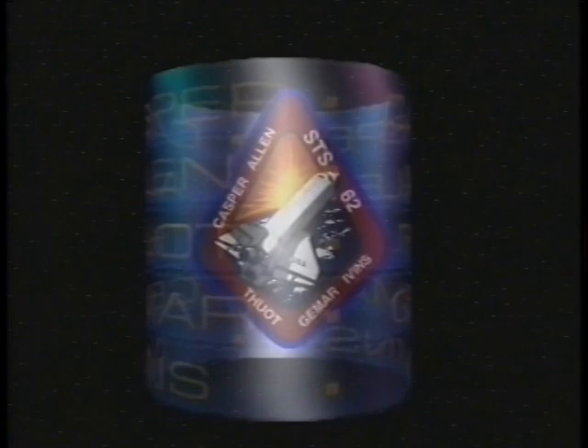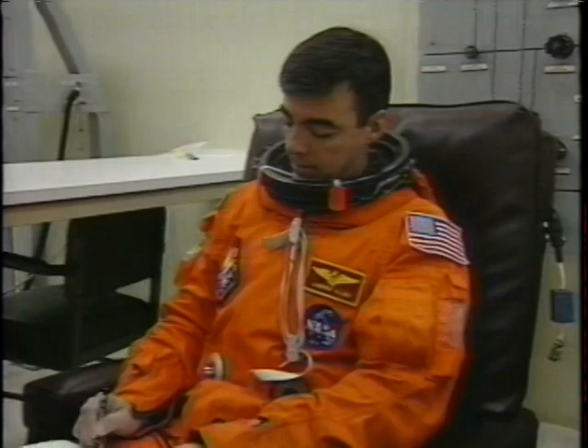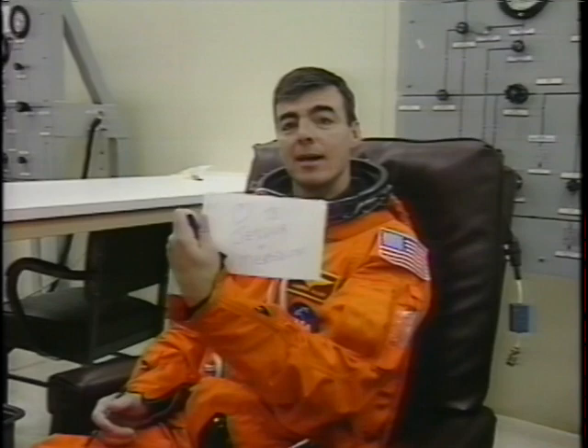The little logo showing our crew patch. Of course, each crew gets a chance to design their own individual patch. And some shots of suiting up before the flight here. We have a few scenes of each crew member as we don our pressure suits, landing and entry suits. Pilot Andy wrote a little note home to his kids, Jessica and Meredith.